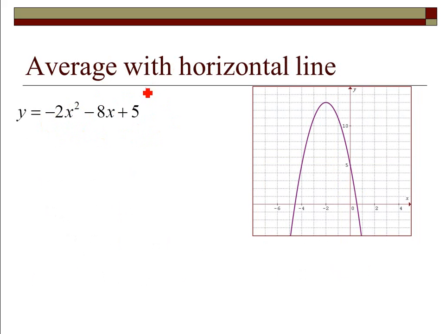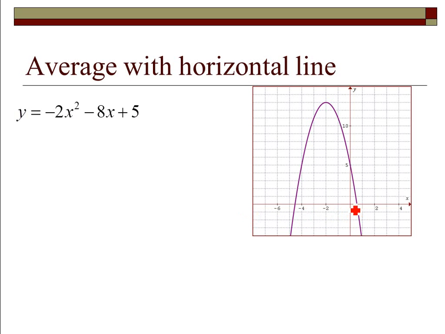So this is what the graph actually looks like. Most of the time you're not going to have the graph to reference, so you can't just look and say, oh, there's the vertex. I'm going to have to figure out what the equation is without looking at the graph. Well, I could use the quadratic formula and find these x-intercepts. It works, I can average those, but it's going to be really nasty. It's going to be hard. So we want to make something easier.